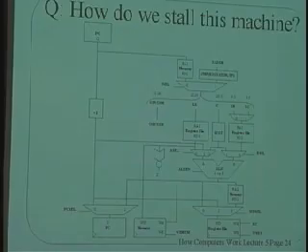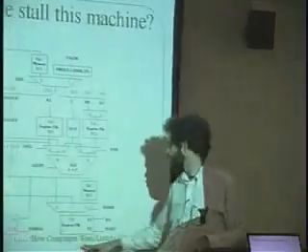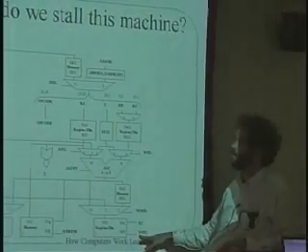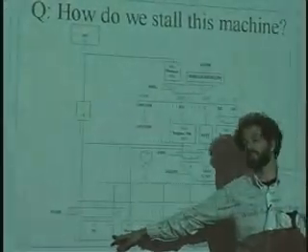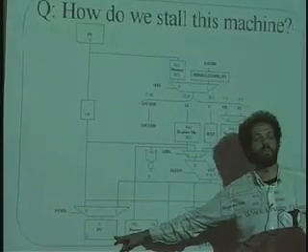All I need to do really is disable write-enable to memory. I need to disable WRF. And what else? I need to be careful about this. I didn't show an E on the PC here, but I need to add an E to the PC saying don't update the PC.